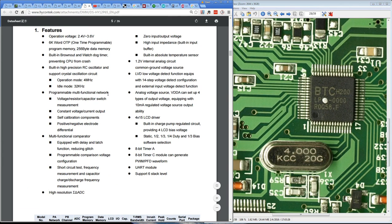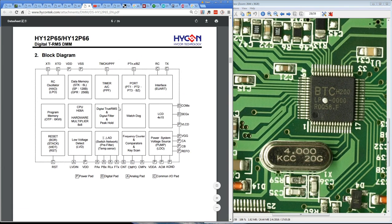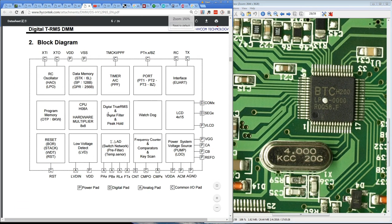This does not have EEPROM built in. It needs it because this multimeter is actually quite smart. It will remember the last mode that you put it in.